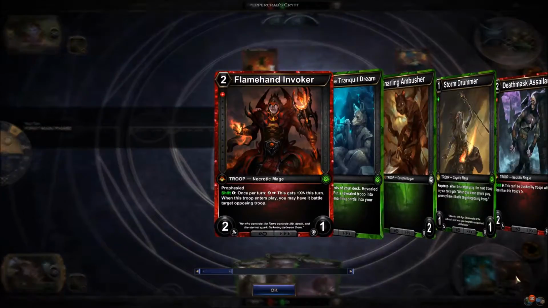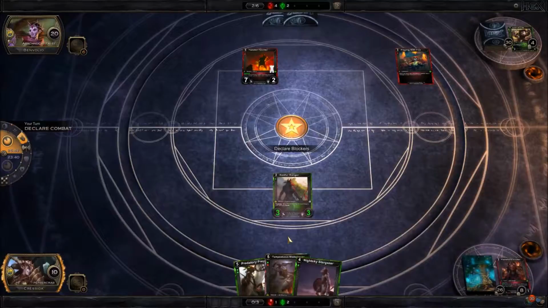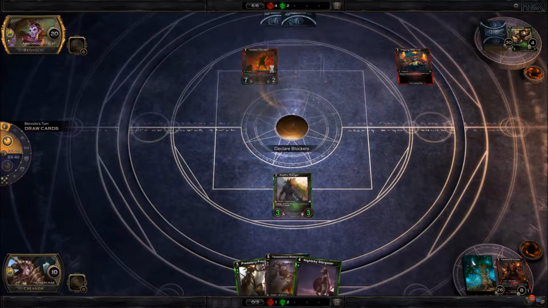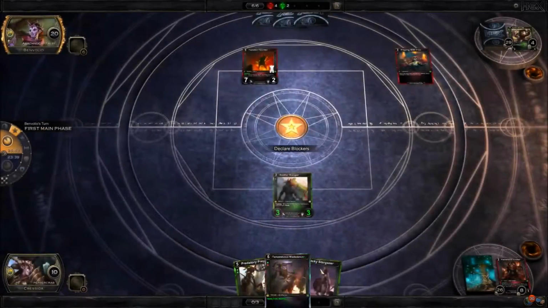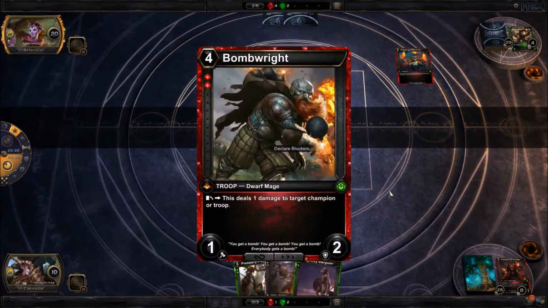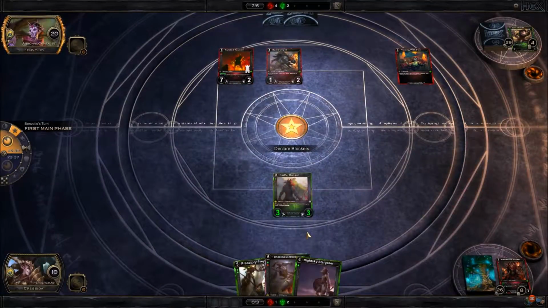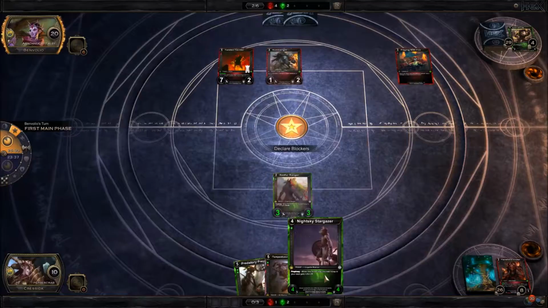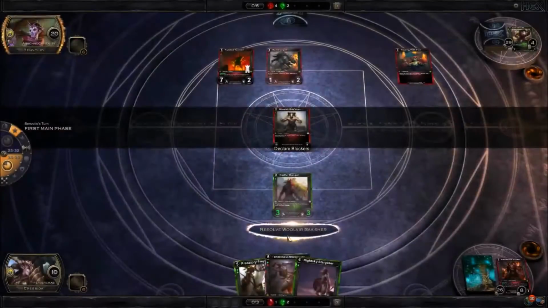Really hope that we draw a shard. We've seen 2 shards this whole game, really. We only have 3 mana because we discarded the Wrathwood Larch. So we got 15 shards left in the deck still. Hoping I see one soon. Okay, that's not too bad. 4 mana 4/4 is pretty decent.